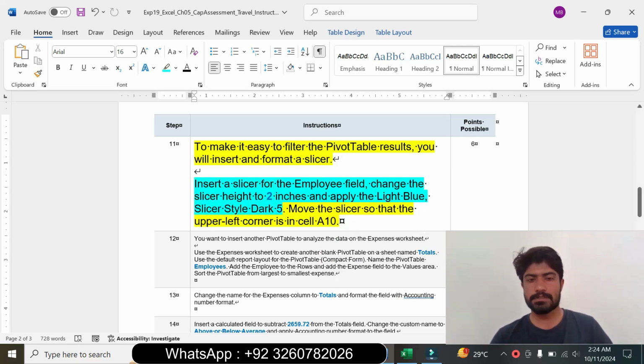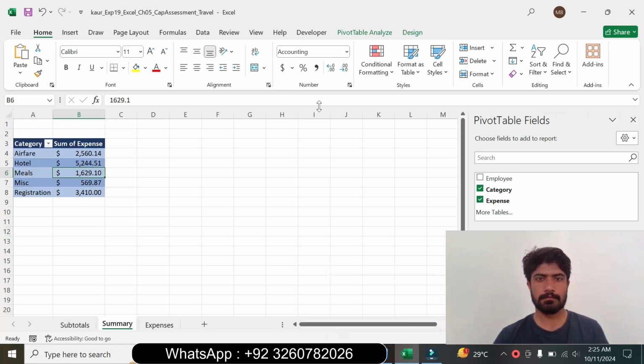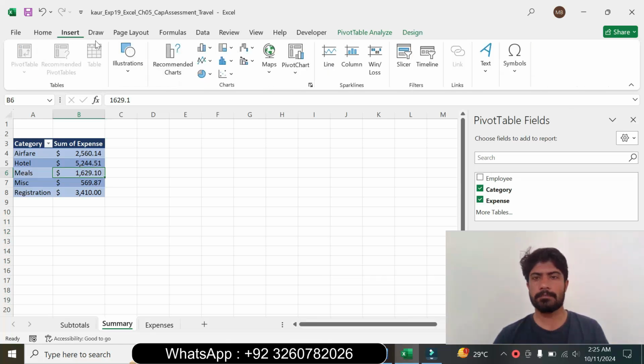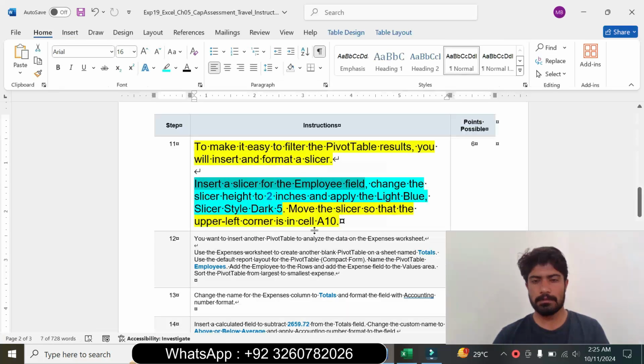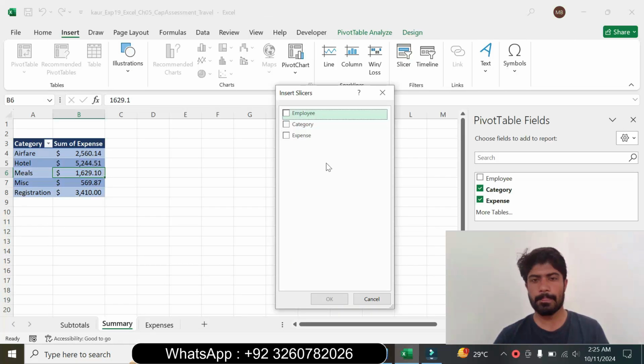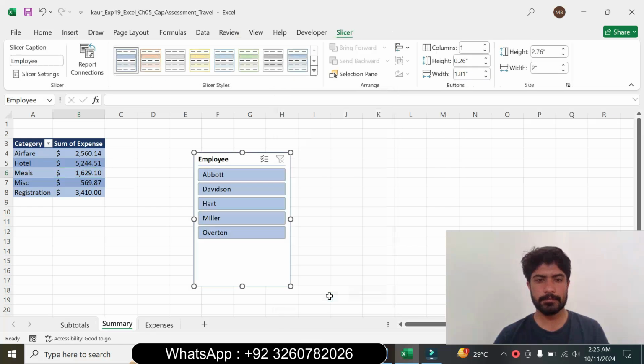Insert a slicer for the employees field. Go to the insert tab, select the slicer, click the employees field, and click OK.